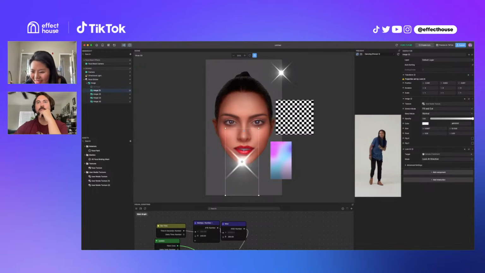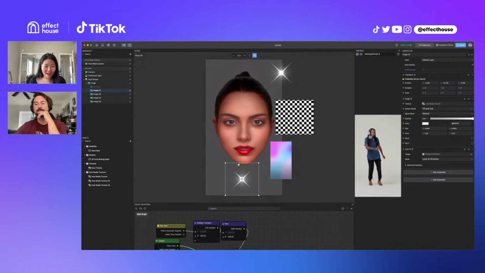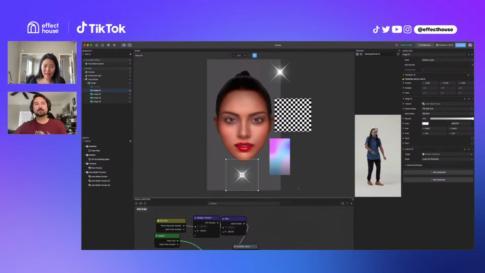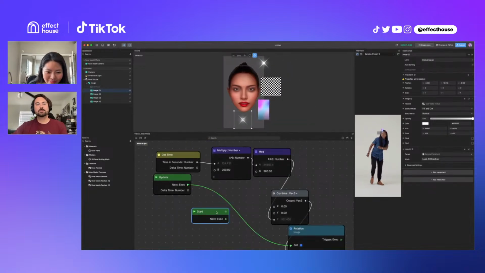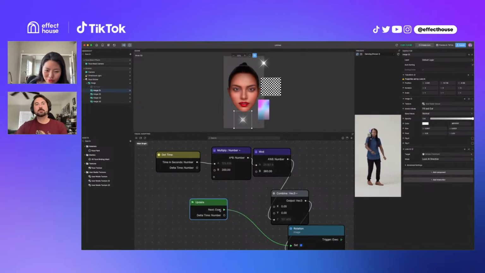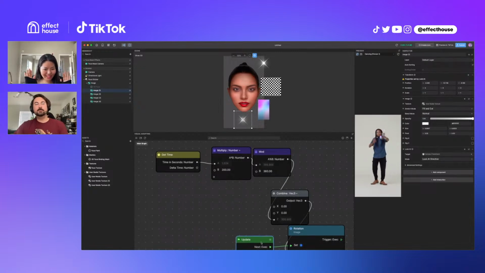TikTok Live is asking when we can get access to what August is sharing. This is just something that August created on the spot, but if you look below on the subgraph, you can see exactly how he created it. August, do you mind just going through your thought process?